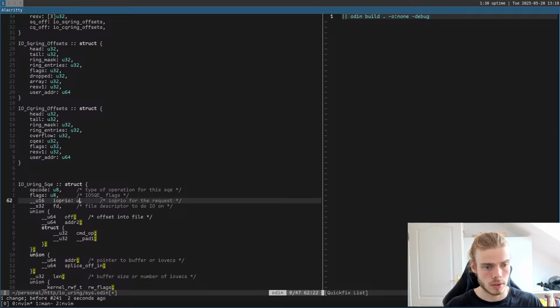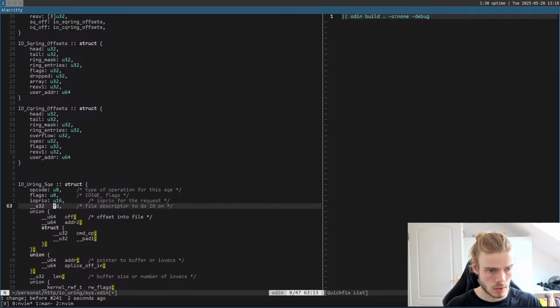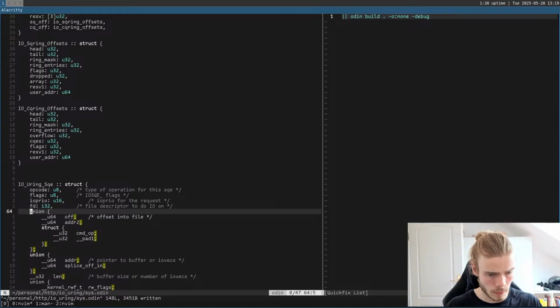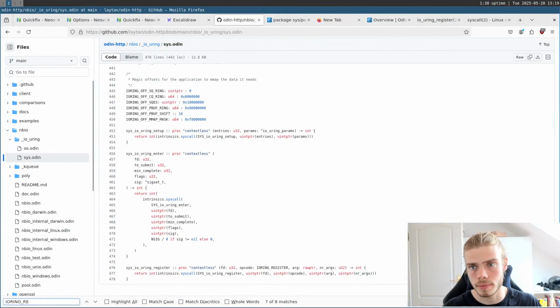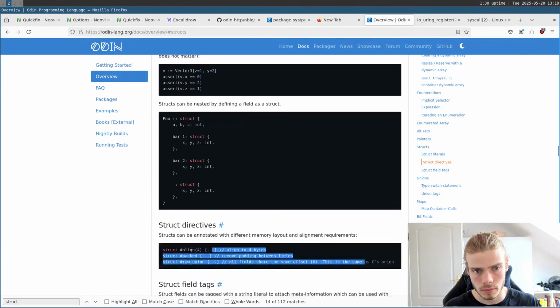s32, so this is a u16, this is an i32. This is now a union. How do you do that again? Underscore struct.